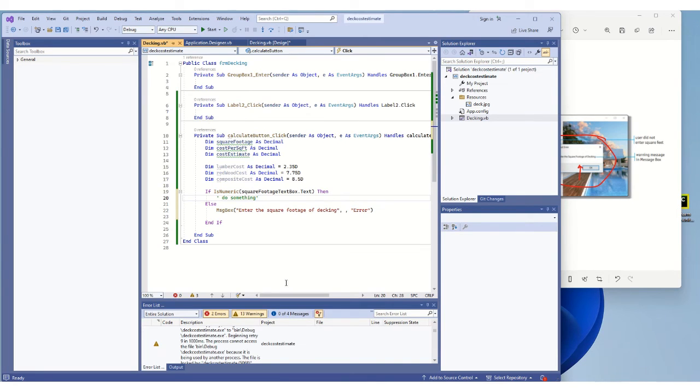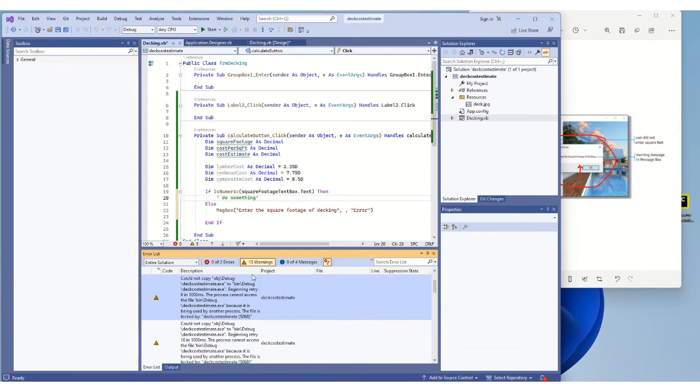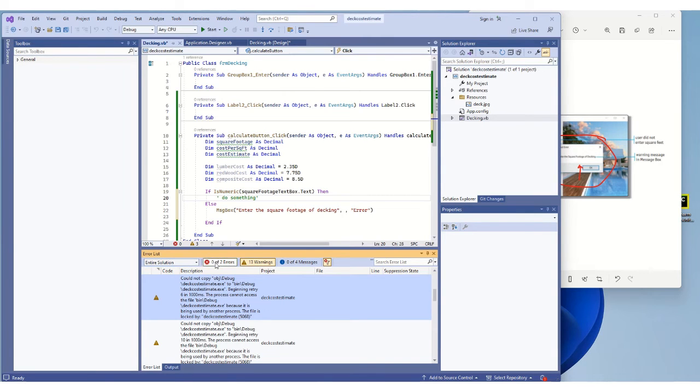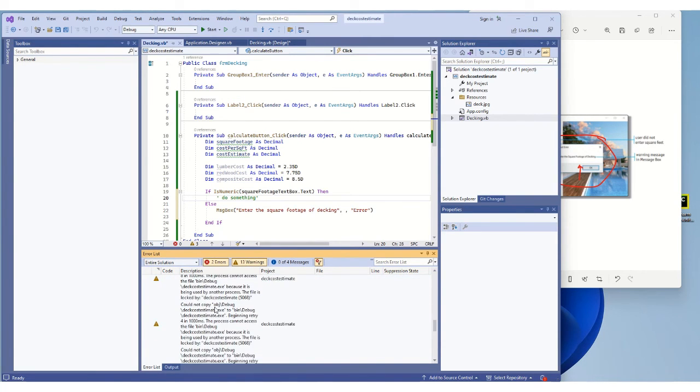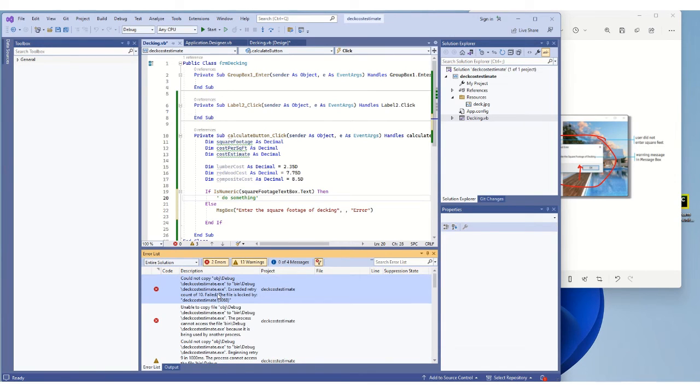Okay. What are the errors, by the way? Oh, this file is locked.